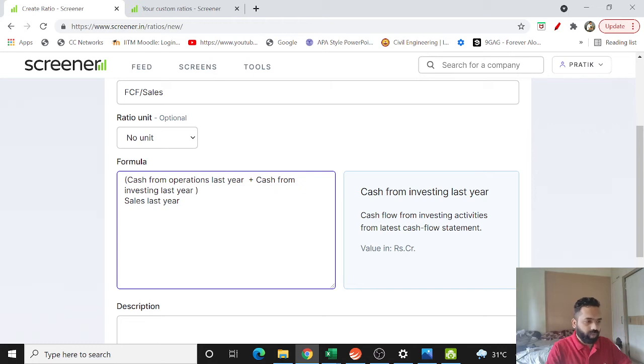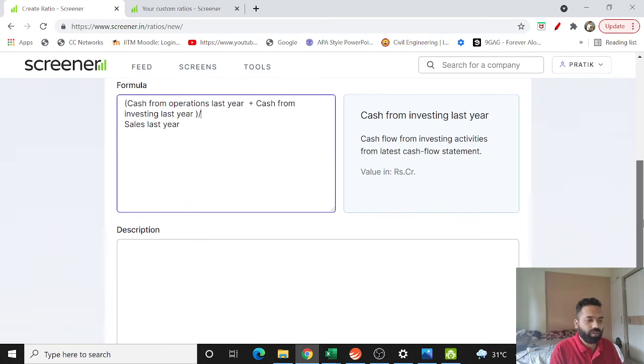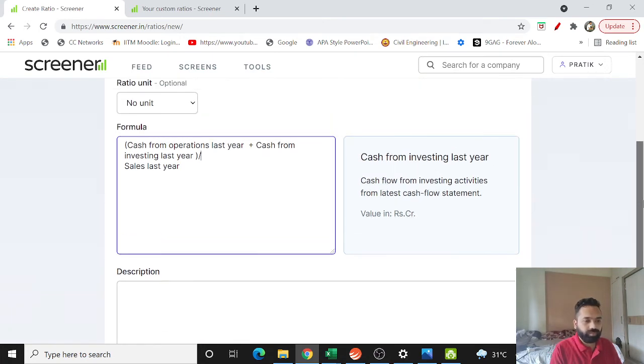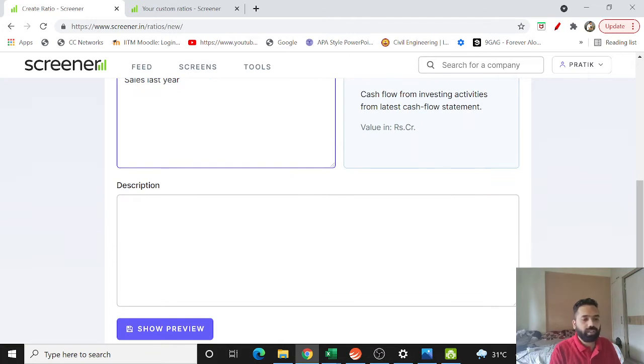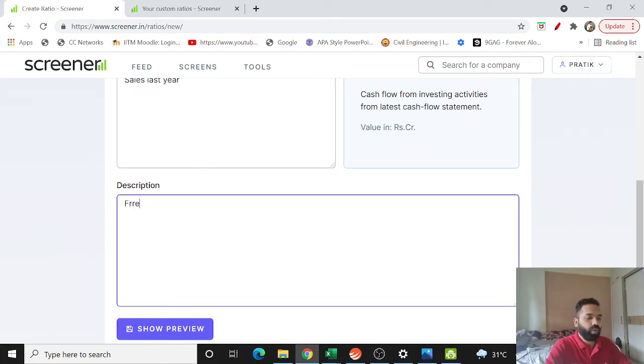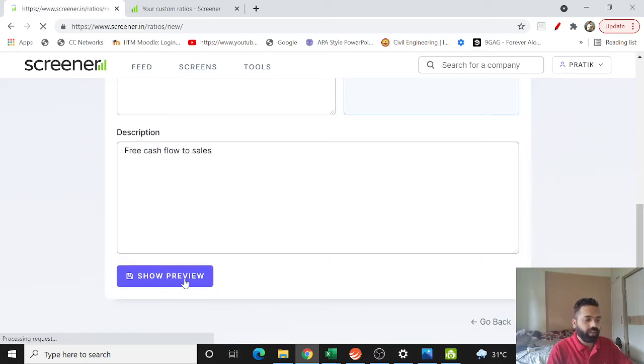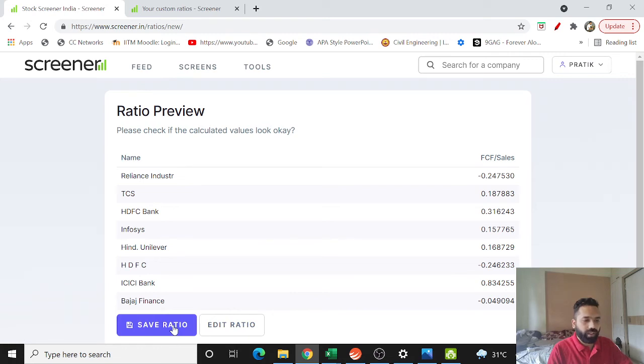So both are a sum, and sales is also a last year number. Hence, we'll divide them. Since this number is not available for the last 5 years, we are sticking to last year itself. This is the sort of manipulation that we'll do time and time again, because we are maximizing whatever screener is allowing us to use. We'll save it and let's see the preview. Again, let's save the number.